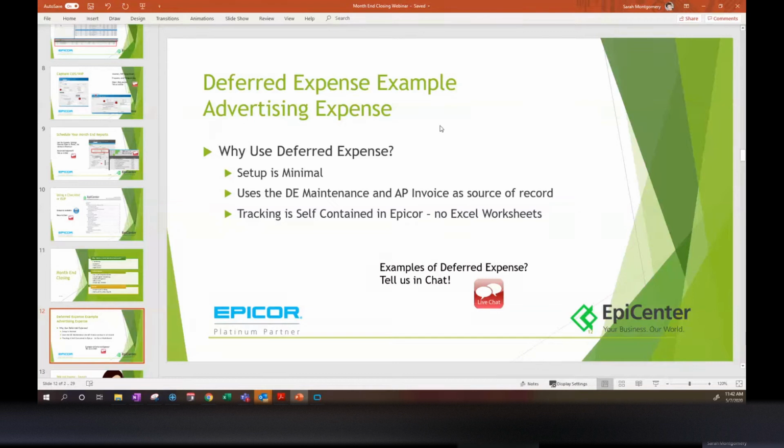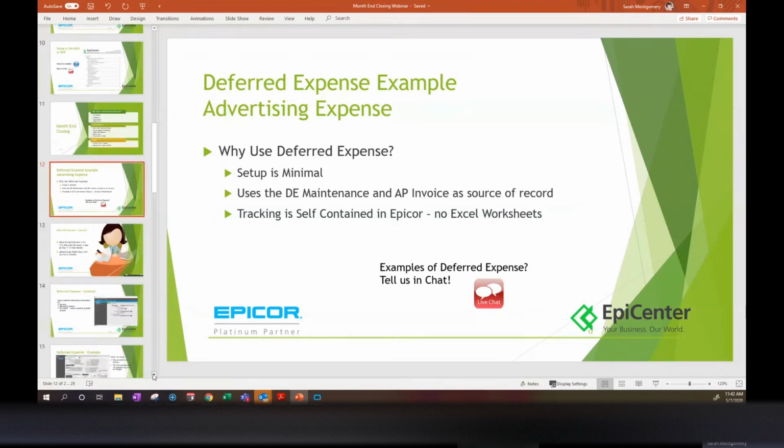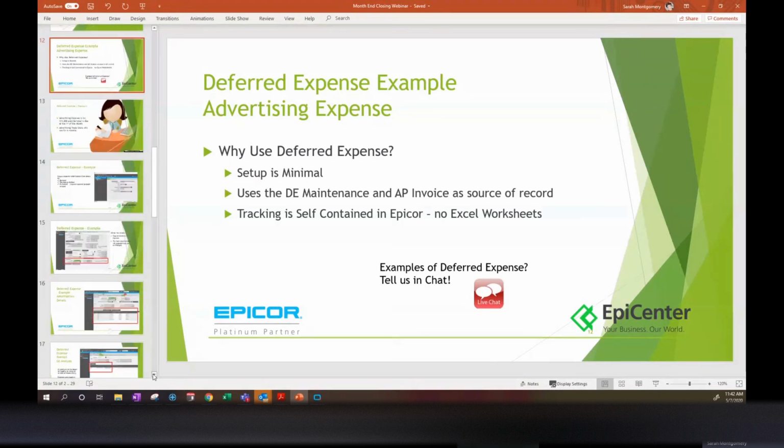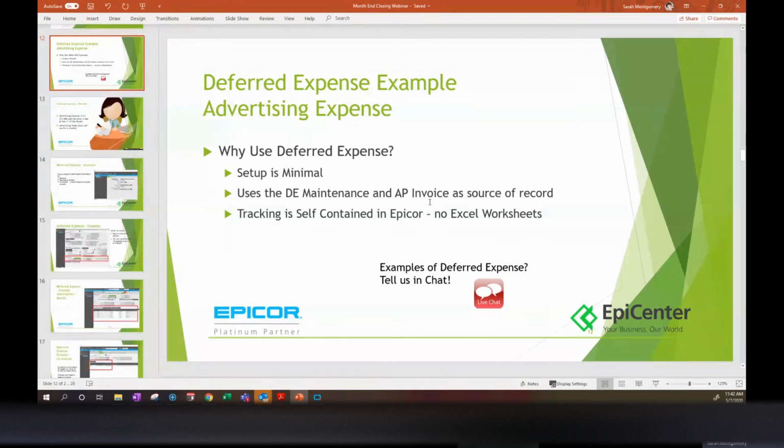You're then able to use that deferred expense maintenance and your AP invoice as your source of record. So that's really great because you don't have to prove it out or go back and pull things when you're doing your journals every month. So it's also contained in Epicor.